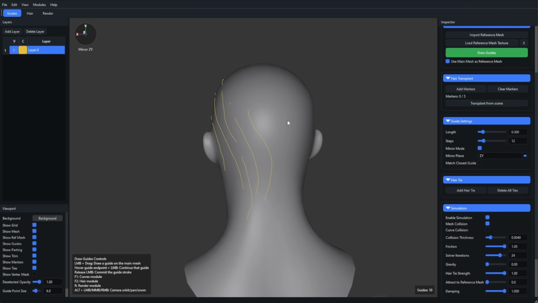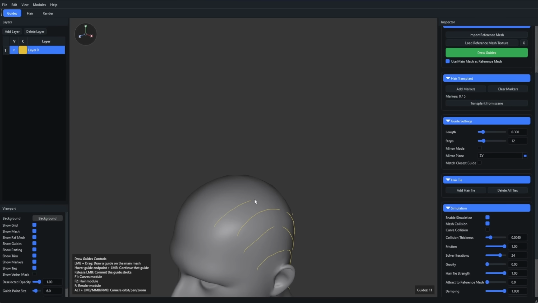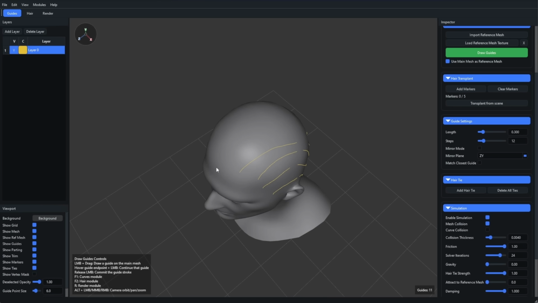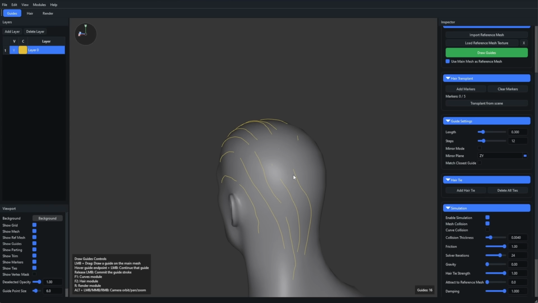And once you have the mirror mode turned on, you can start doing all of that. We'll talk about this one in a bit as well. If we go over to the close matching, we can also use that. But for now, because we just want to make quick guides, we can simply go ahead and do some quick guided movement on our 3D model head. And there we go. Let's say, for example, we're happy with this.